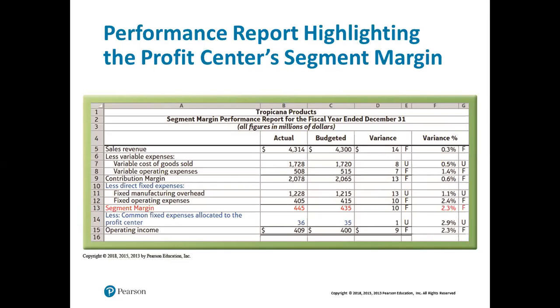And if you look at this number, I believe the calculation is going to be this number here, which I think is D5, and dividing it into the total contribution margin. And that's what gives us our 0.3. Get what I'm saying? So we divide 14 into 3, the 13, and we get our variance in percent. Or you could do the 4,300 divided into our contribution margin. Either way, it gives you the same thing. All we're doing is finding out what is our variance in dollars and what is our variance in percent.